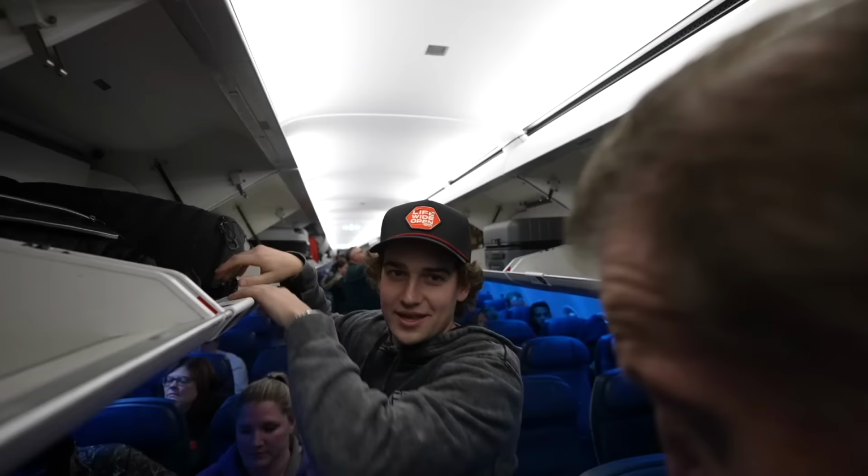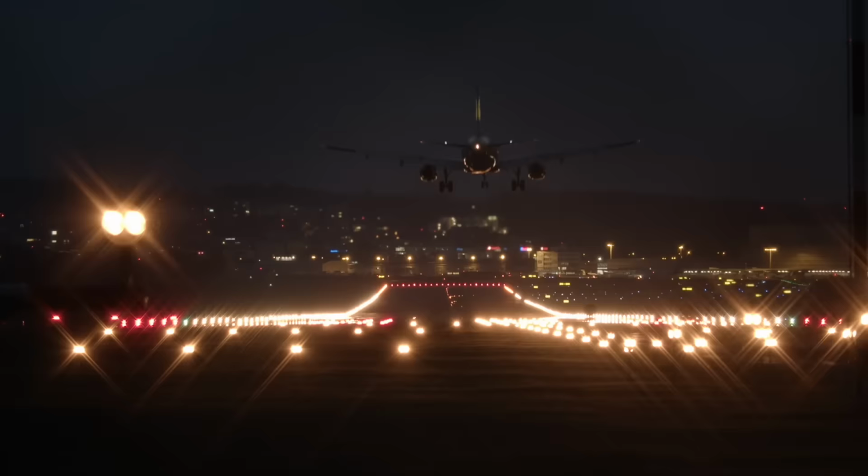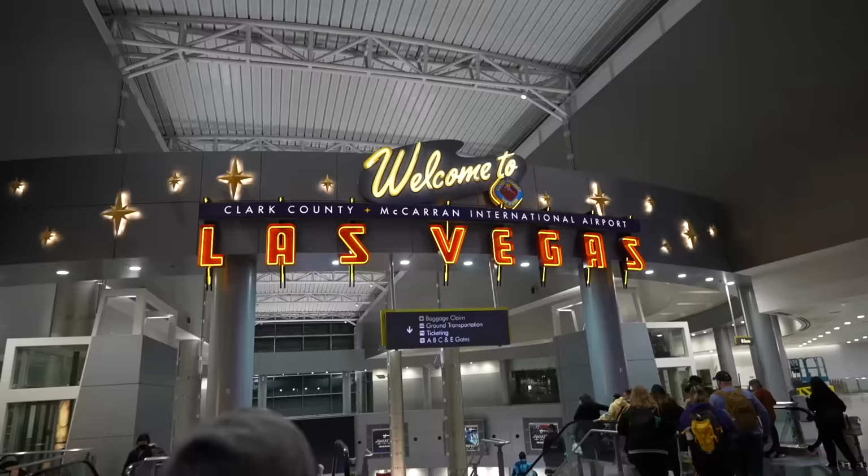Overhead 15. The heck, Ken? Ken put himself in first class. This is an upgrade, though. Usually he puts me and CJ by the toilet, but he felt bad for us, so we got moved up. Where are we at? All right, everybody. Welcome to Vegas. I told you, Ken does it right. Yeah, he does do it right.